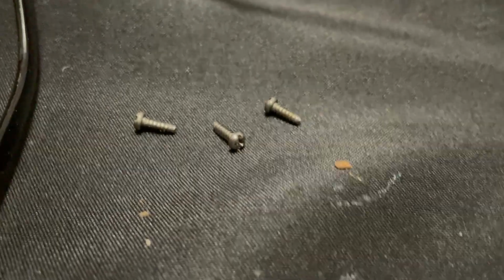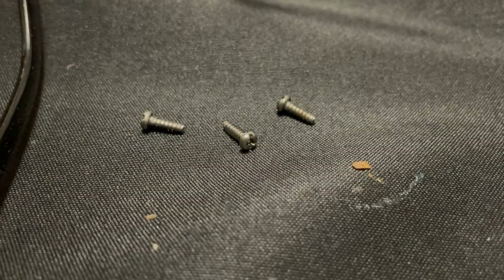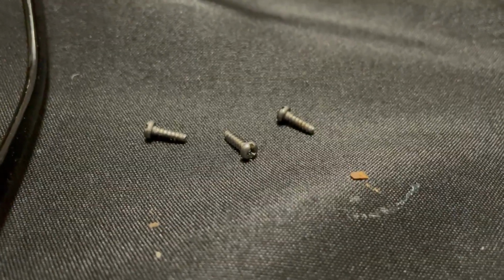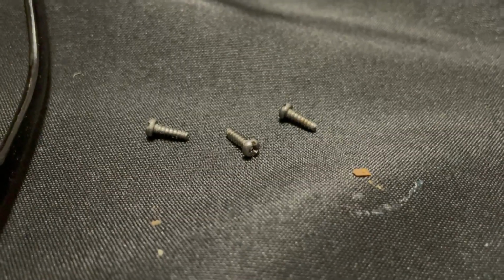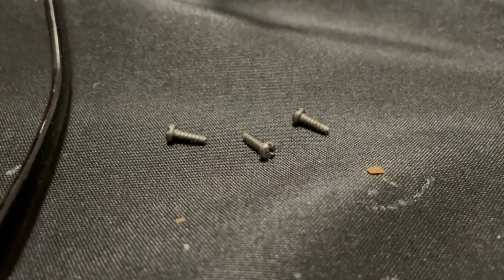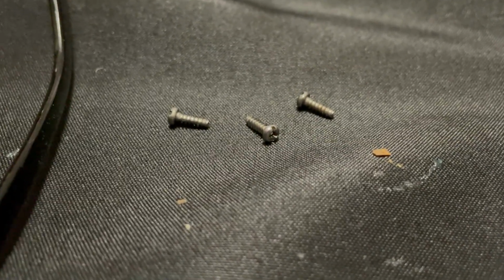So I'm going to put those in the mail and mail them down to Mario. He should have them hopefully by Tuesday or Wednesday of next week. Well, Monday's a holiday, so it'll probably be Wednesday or Thursday. Knowing our mail system, it's probably not going to be very fast. But there's his three screws. Apparently, I don't perform very well when I have an audience.